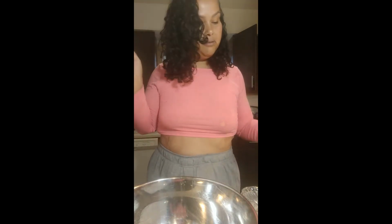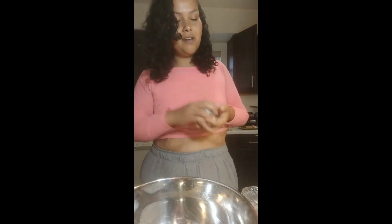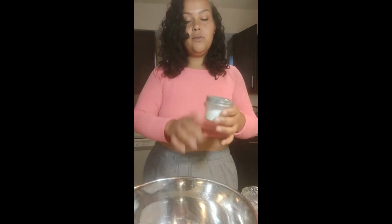My ingredients are some unsweetened almond milk, some plain flour, cane sugar, vinegar, a little water, and then here in this jar is just equal parts of baking soda and baking powder, so then I don't have to take 2 things out of the cabinet. Helps my life, right? So equal parts baking soda and baking powder, or you can use a 1/4 of a teaspoon of each. So let's get started.